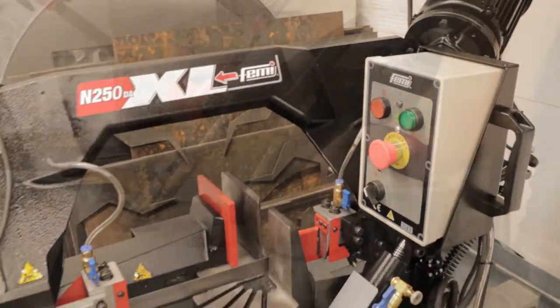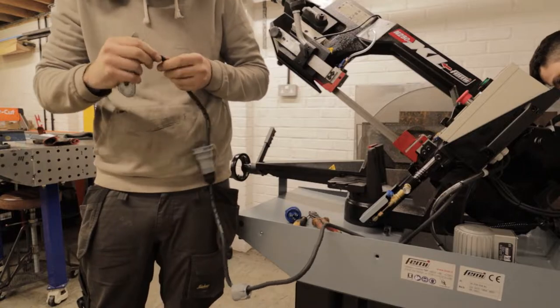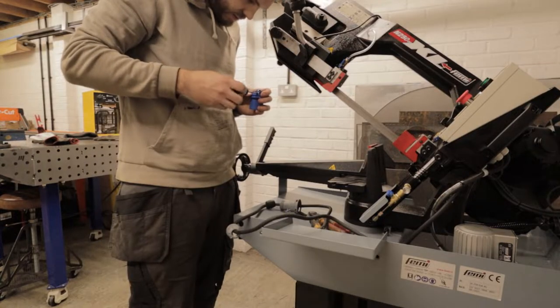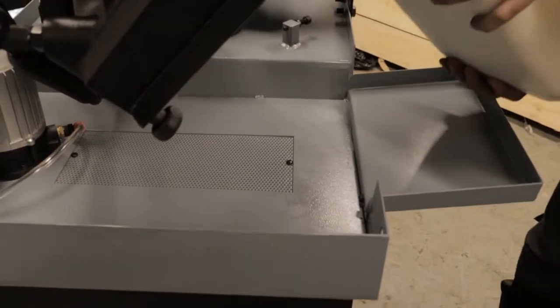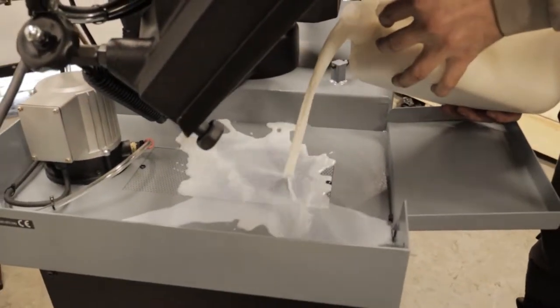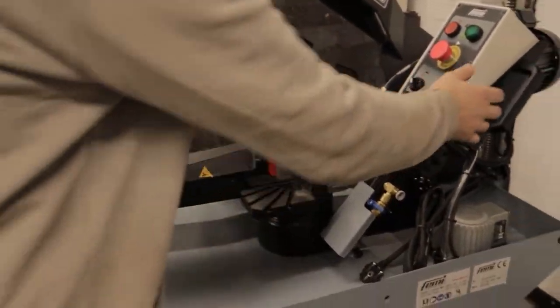So our machine's pretty much built and we've got the last few bits to do. One of these is going to be changing to a 16 amp 3 pin plug, the standard workshop socket for us. And then this is lovely to see, we're adding coolant to the machine, so this is a big upgrade having a coolant fed machine. None of our old machines had this.